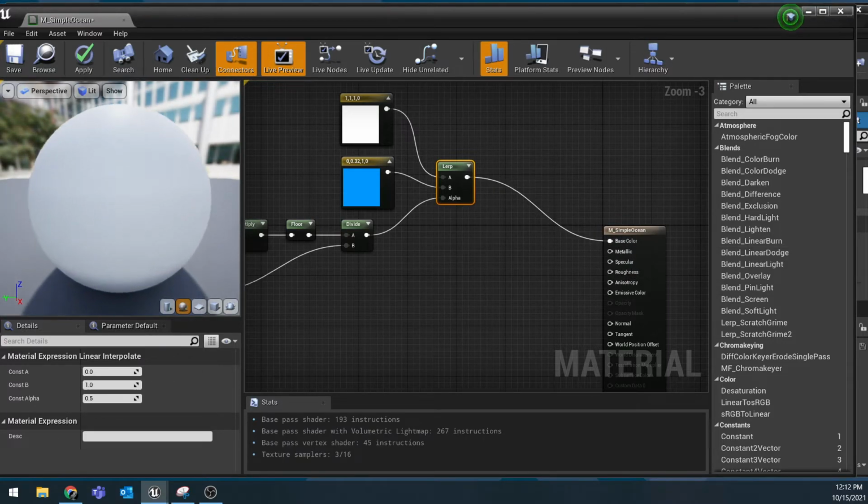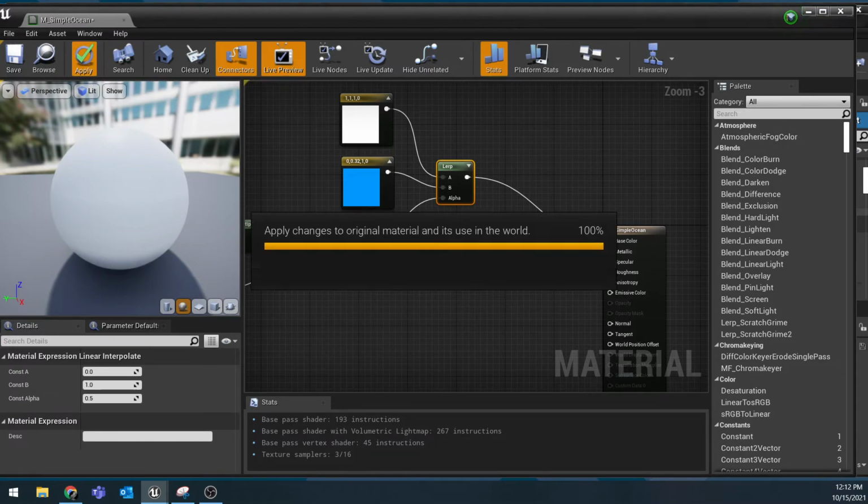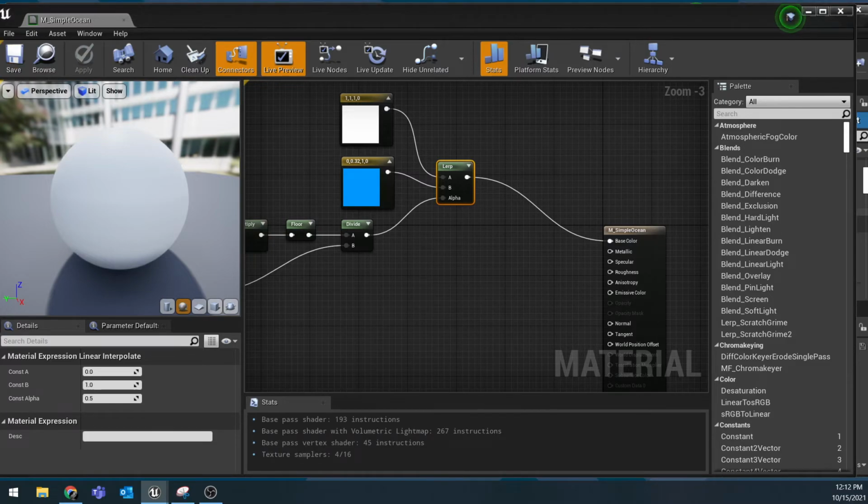So it's just going to look white here, since this does need to be close to something generating that field. So let's apply and save it and see what it looks like back in Unreal.